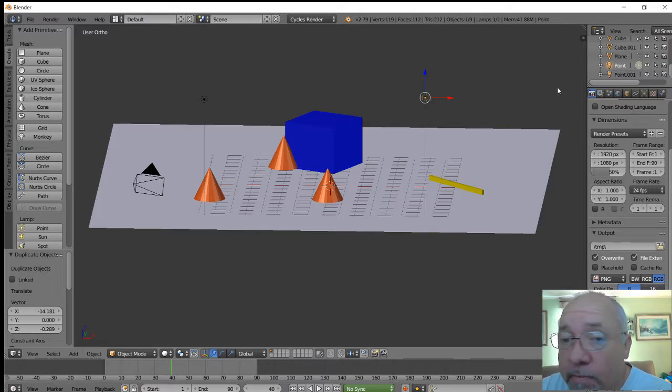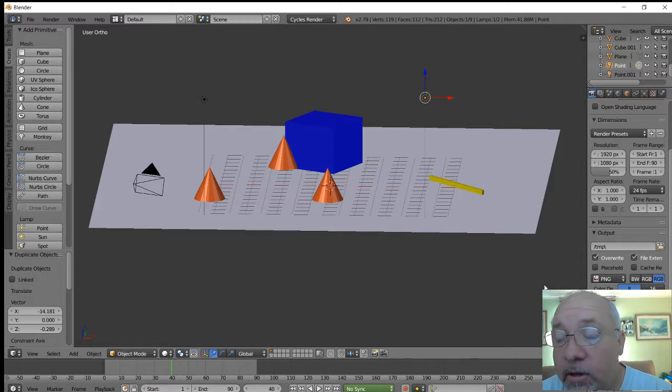Blender Render might work perfectly fine. You could play with it and see. The other thing is, you have the option of saving this animation as an AVI video, and then you would have one file. Or you have the option of saving it as 90 still images that you can use as a slideshow or put together as a movie in other software.